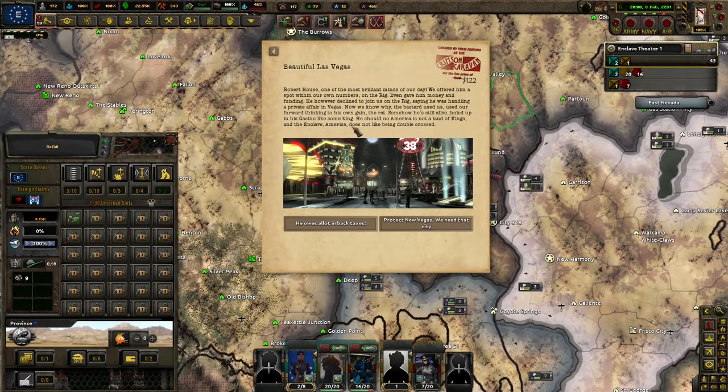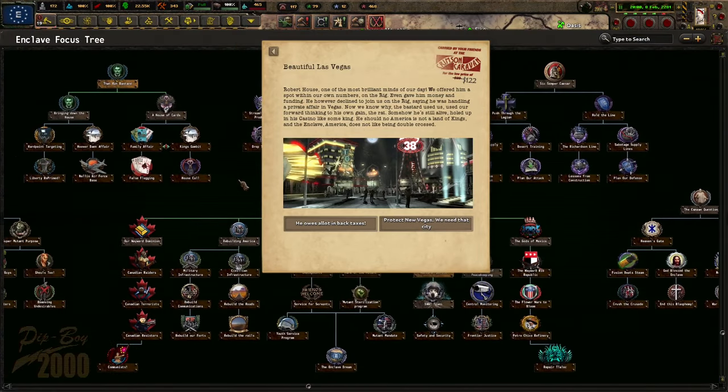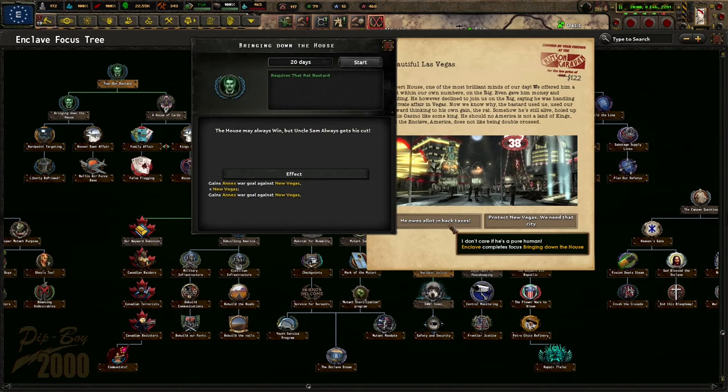The Enclave of America does not like being double-crossed. He owes a lot of back taxes. I don't care if he's a pure human. Protecting Vegas, we need that city. It is our city, not his. The house may always win, but Uncle Sam gets his cut.